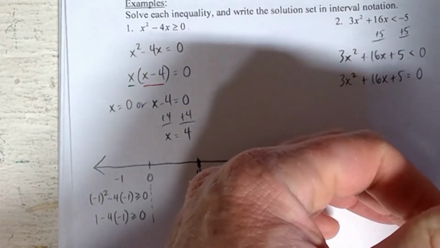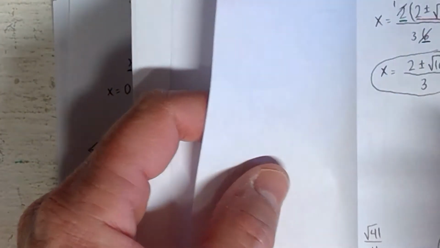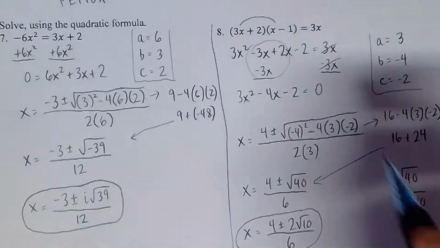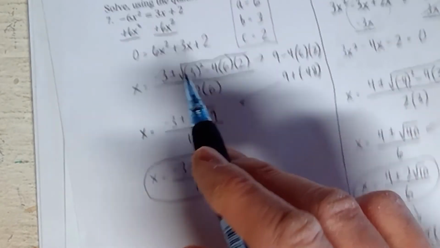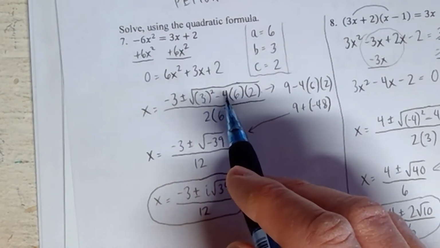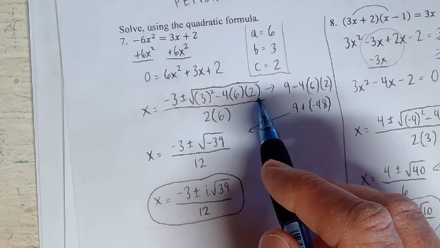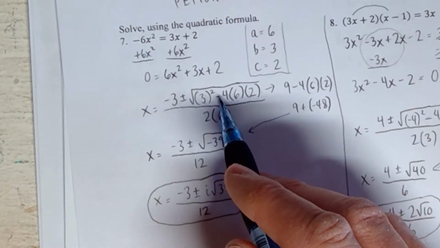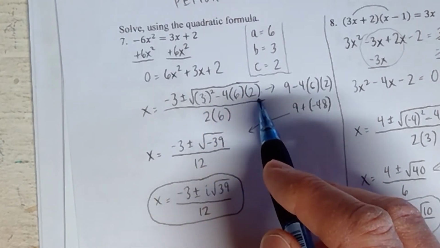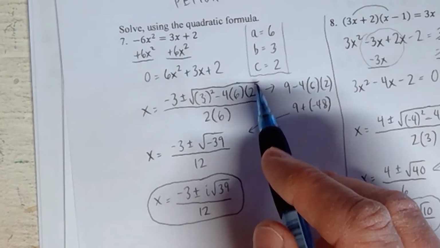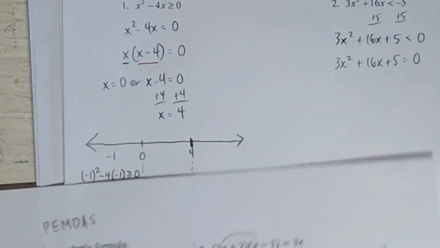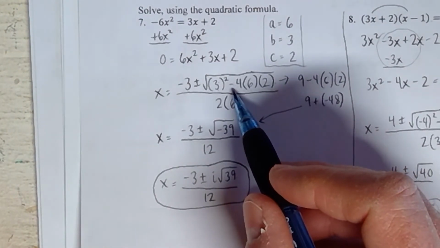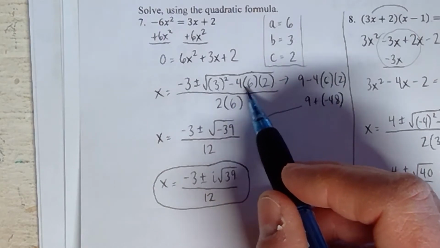Okay, let me remind you of what I meant by that with the quadratic formula. I'll show you that. Here it is. When we plugged in here, remember I said that b squared minus 4 times a times c is the same thing as b squared plus -4 times a times c. Okay, and the a, b, and c were plugged in. So same idea here, where you've got the minus could be plus and then the -4 times these things.